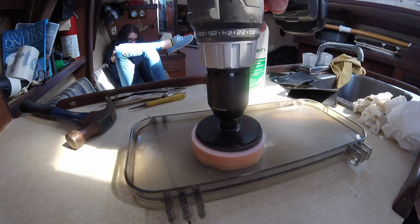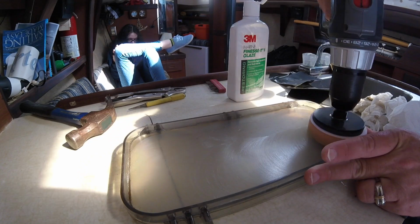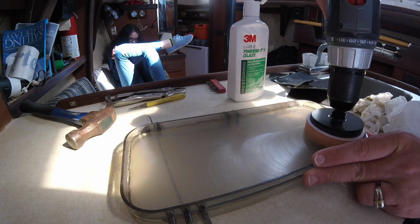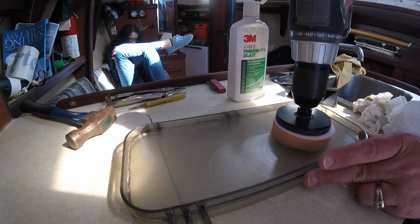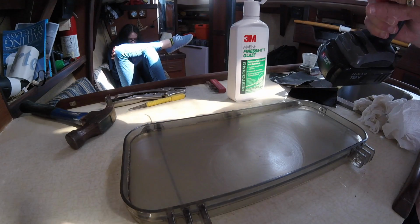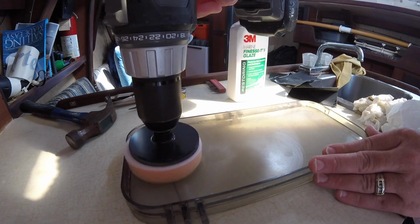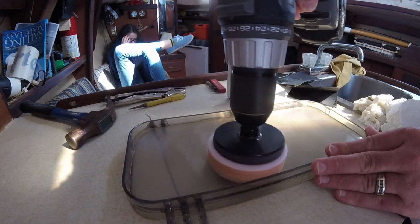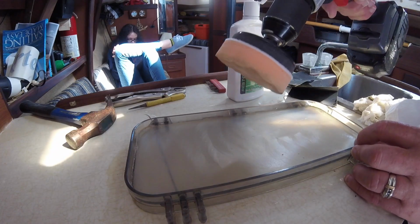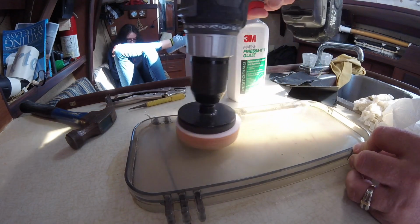And again, it's going to be too loud for me to talk, so I'm just going to walk through it here. One thing I will say, when you get to the very, very fine finesse stuff, you can actually go to the higher speeds and it does a little bit better. So here again, too loud. Oh, and I'm not putting a lot of pressure. You just want a little bit of pressure, not a whole lot. You want to make it just right on top.